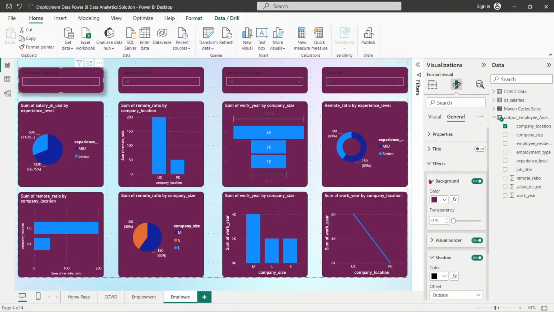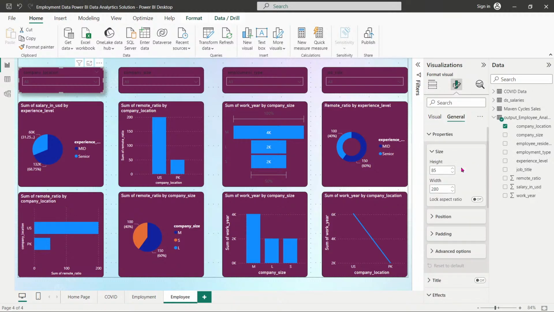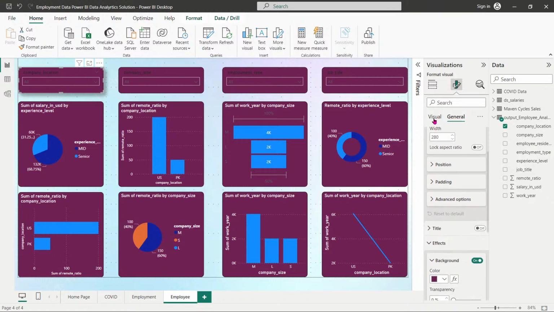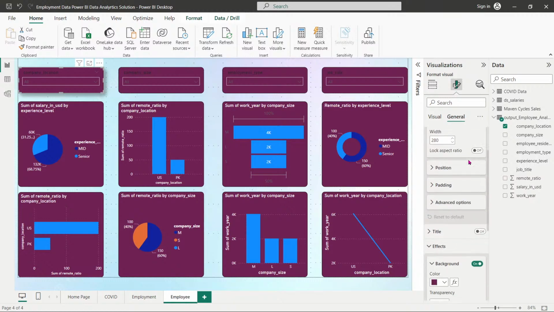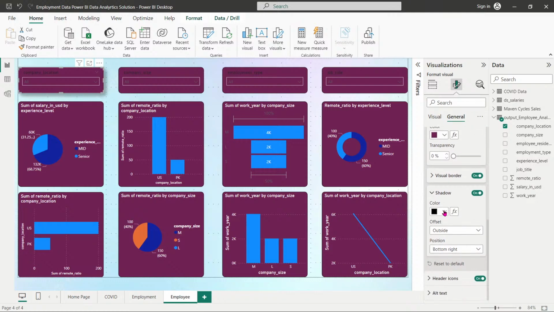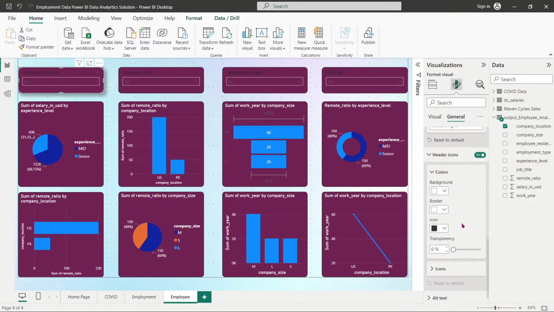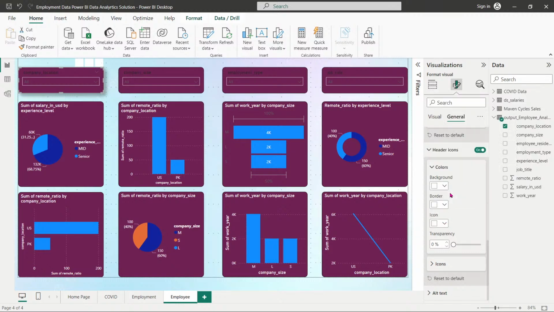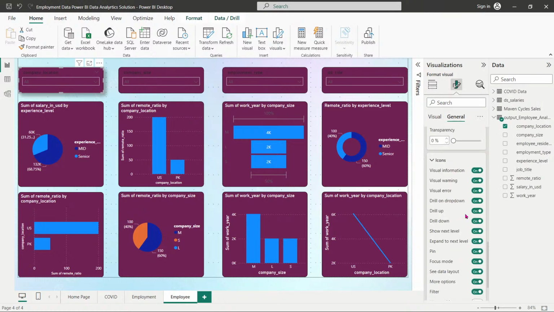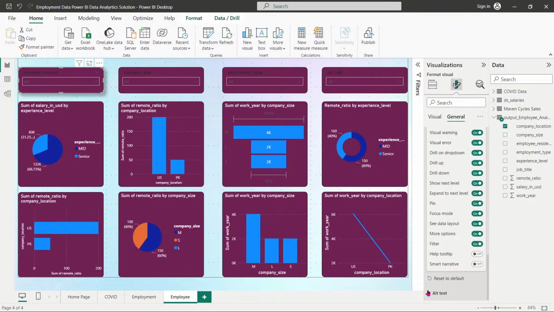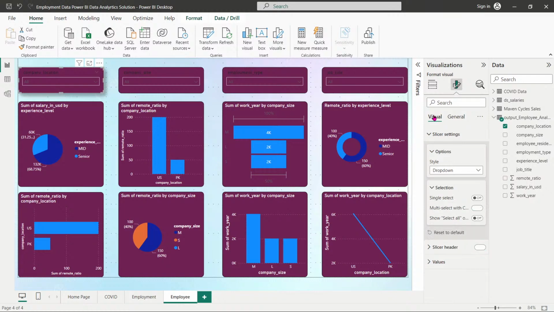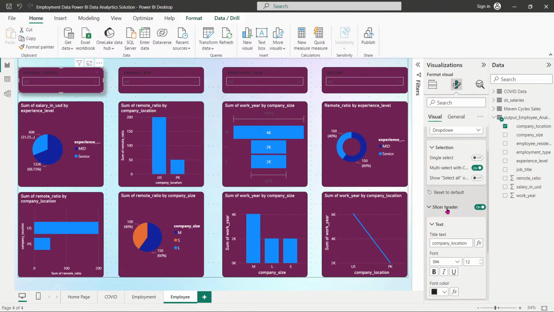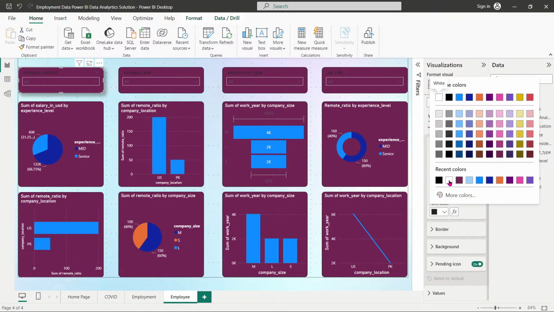Similarly, I'm going to properties, and this property is going to select position, visual, and within the visual I'm going to change size, and this header icon. Can you see this header icon should be not white, right? So I'm going to select this company location. Going to the slicer header, this company location, it should be font color and this should be white.